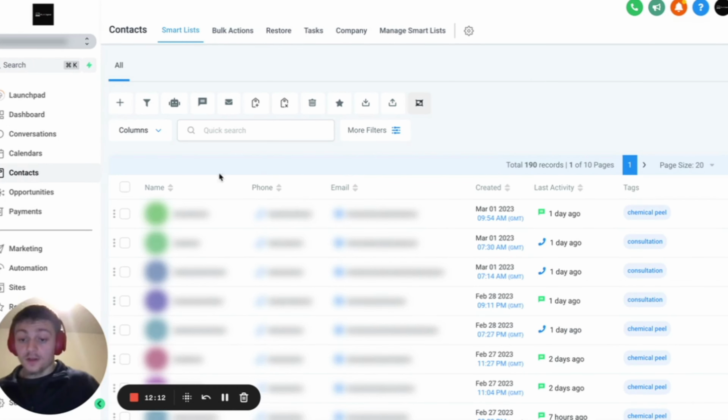But the main thing in this contacts tab is you have the name, their phone number, their email, and the source that they came from. So here you have a CRM and a storage of all your leads, and you have a list of all of the people that come from your ad that you can contact at any time.